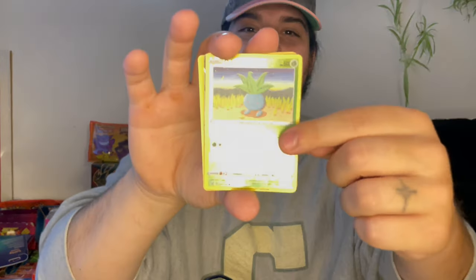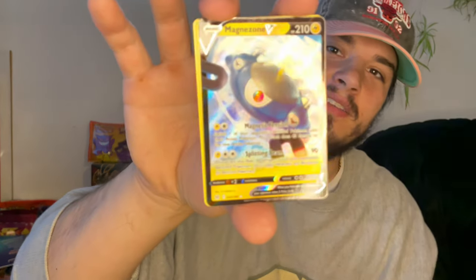Whoa, Oddish. Oh, Magnezone. Magnezone. Interesting. That is a pretty cool card, if I do have to say so myself. I actually like that card. All right. Not bad. I'll take that. Got a white border here.